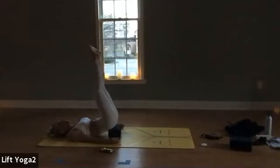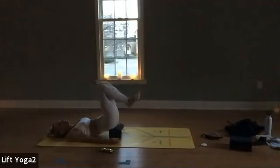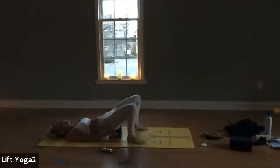Also helps if you're feeling anxious, if you're feeling depressed. This pose really helps alleviate some of that tension. If you're in shoulder stand, come down to plow. And plow to deaf man's pose. And then if you're in the waterfall, you're gonna plant your feet down, lift your hips, remove your block.